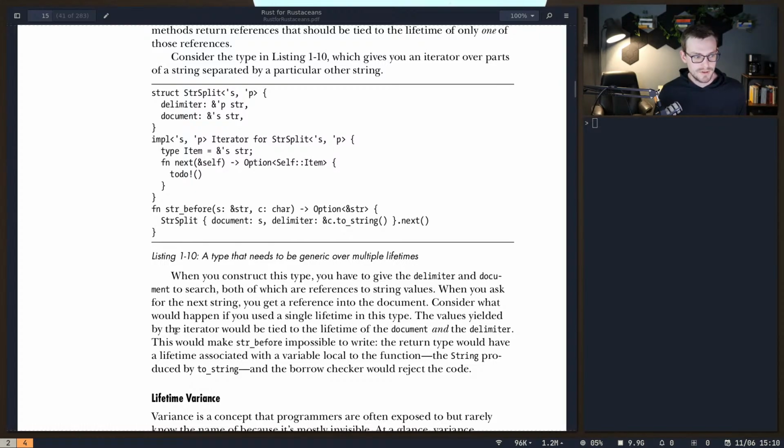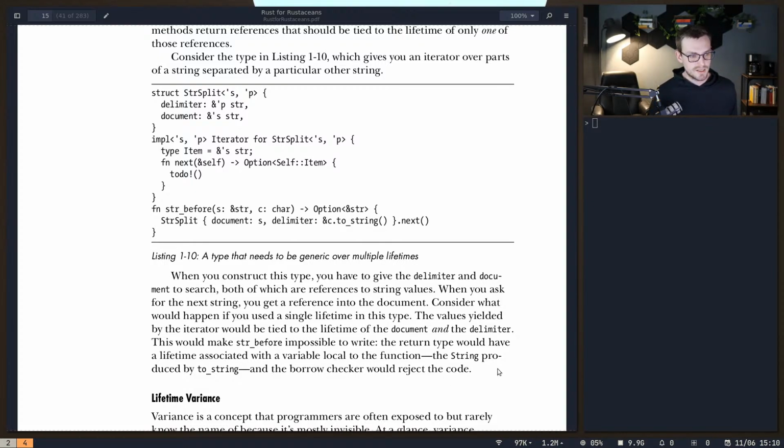The values yielded by the iterator would be tied to the lifetime of the document and the delimiter. This would make str_before impossible to write. The return type would have a lifetime associated with a variable local to the function, the string produced by to_string, and the borrow checker would reject the code.